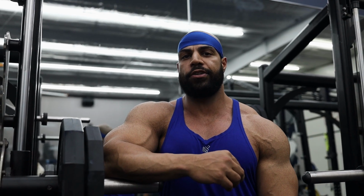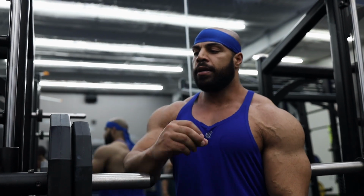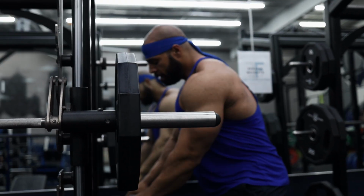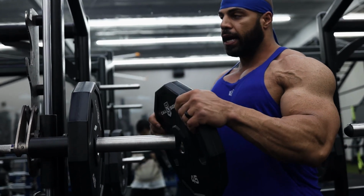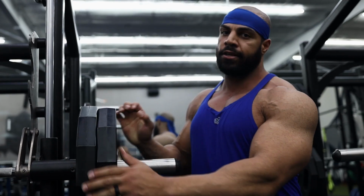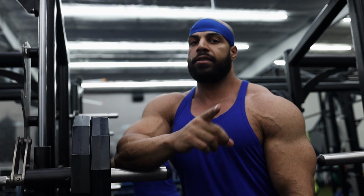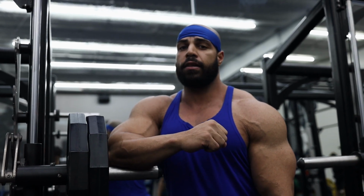So guys, I think it's very important on your first exercise of the night that you make sure you warm up amply. You'll see that I'm taking a quarter off the bar here and I'm replacing it with a plate. I'll typically make plate jumps all the way up to a top set on most exercises. But again, on that first one, it's very important you get the proper amount of warm-ups in to save yourself from some of the injuries that I've incurred in the past.